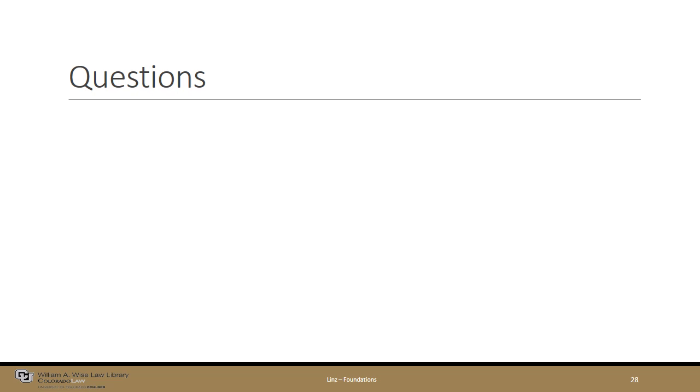So at this point, we have looked at how to find cases either starting with secondary authority or an annotated code. We know we can do finding cases using keywords, whether natural searching or Boolean searching, and particularly using fields, which can be a very powerful way to do searching. Plus, now we've looked at the structured ways of finding cases using a headnote or headnotes and the digest system, whether that system be in Westlaw or in Lexis Advance. And finally, we've looked at how to validate and extend our case law using the citator. If you have any additional questions, please just let me know.